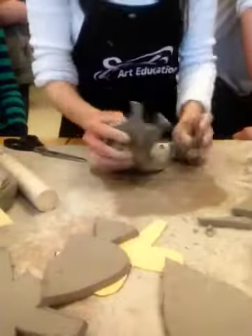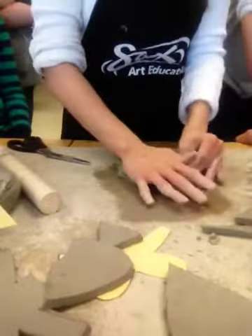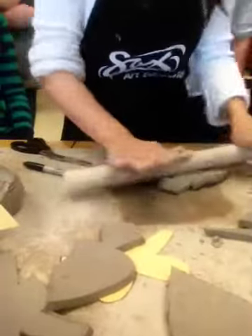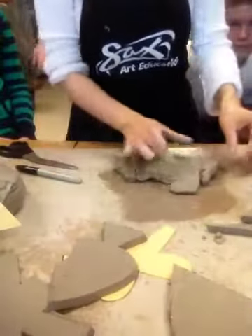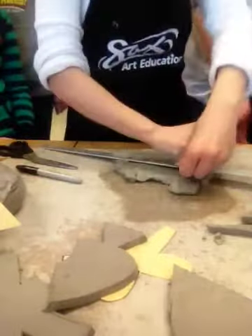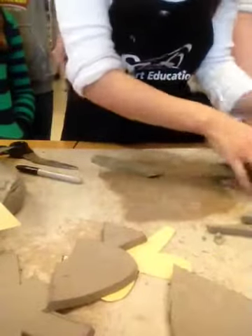You'll grab your clay — I'm going to pretend this is wedged since I'm recording and I pretend it's one solid piece. I'm going to grab a ruler. You can do two ruler lengths or you can do one ruler, up to you — depends how thick you want your piece. A young man is making a car and he needs his piece about that big. All I'm going to do is take my ruler and go across. You can do this across because the ruler is kind of thick and it won't bend like with the paper.